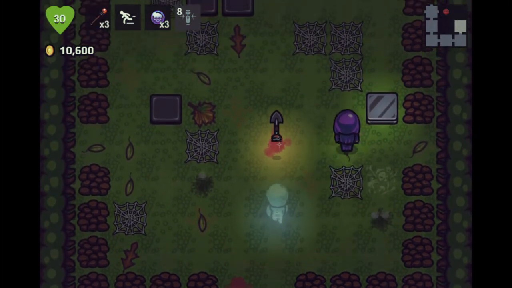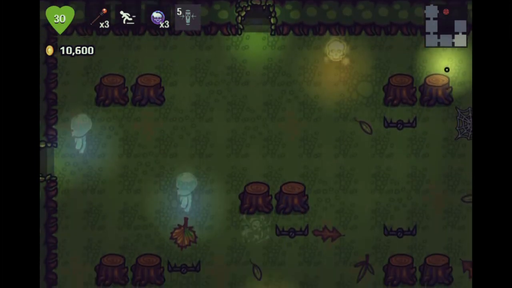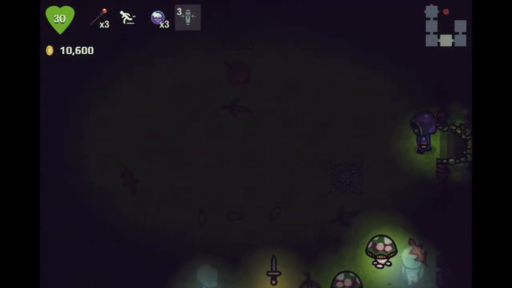Oh, there's another switch I didn't see for some reason. Alright, we're doing pretty well. This is much better than my last one already as far as not taking damage, and it's good because we don't have much health to work with.